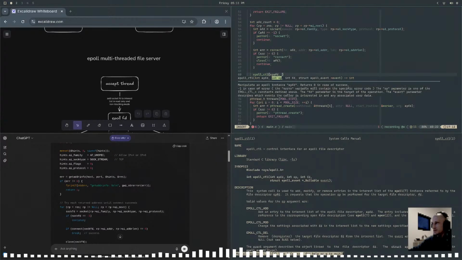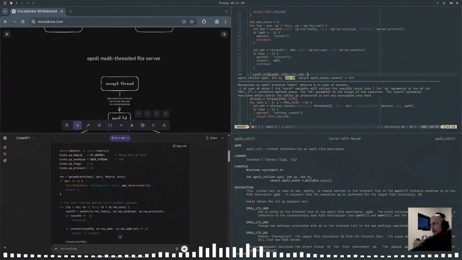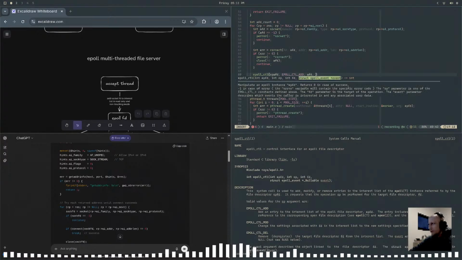The operation is going to be EPOLL_CTL_ADD. Don't know why that happened, but there we go. And then the FD is going to be accept FD. And then this epoll event, I forget which this is.